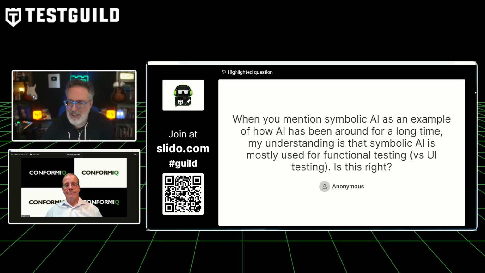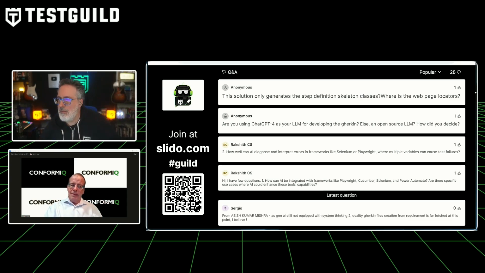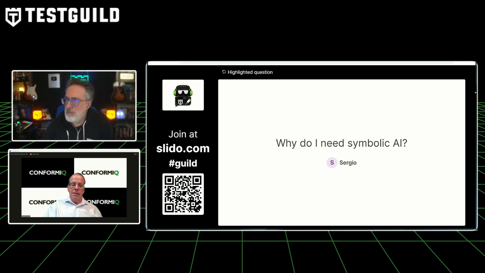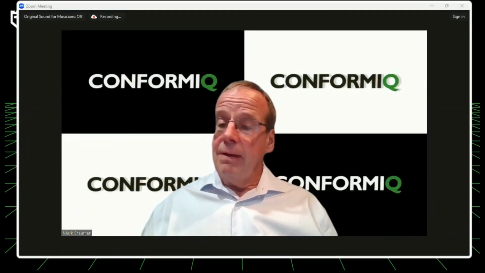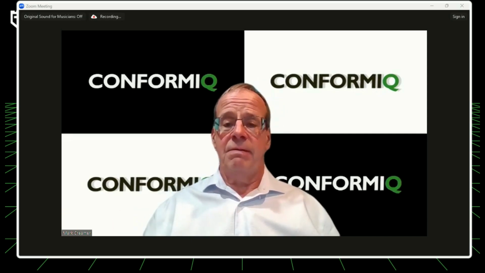Someone asked, why do I need symbolic AI? I think you covered that, but it's a good question because you get back to deterministic versus non-deterministic. You get the test cases from Gen AI. You don't know whether or not you have the coverage. You don't know whether they're correct, and particularly as you get more and more complex, you really need the ability to assure that you get the coverage, or you can generate the test cases in a way that you can execute your testing infrastructure much more efficiently than you would be able to with Gen AI.